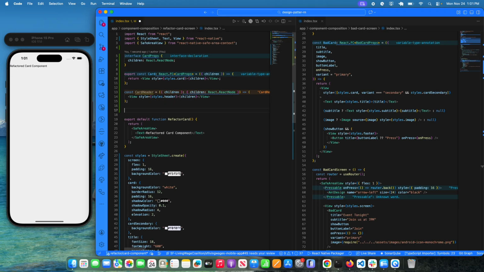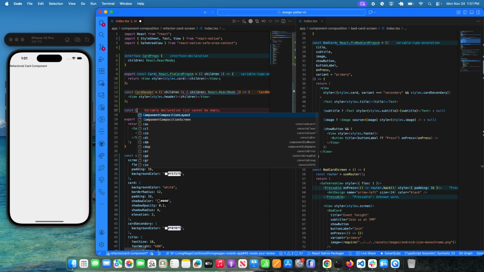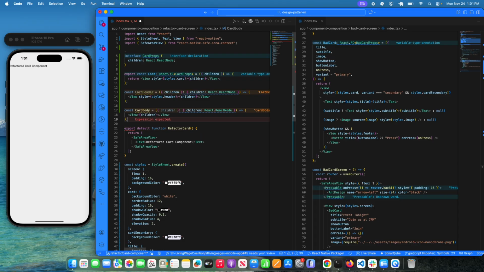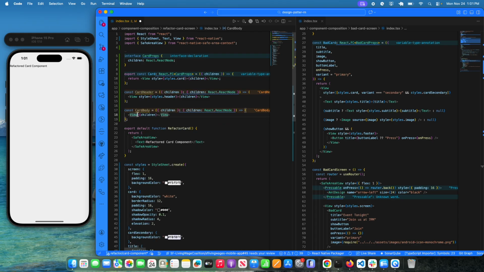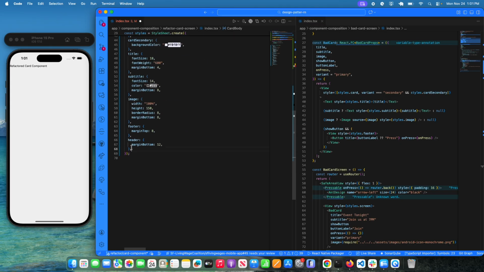And then we can add another component here, which will be the card body. In the same way, we are going to take children, and we are going to give it some style, and we need to add that here.